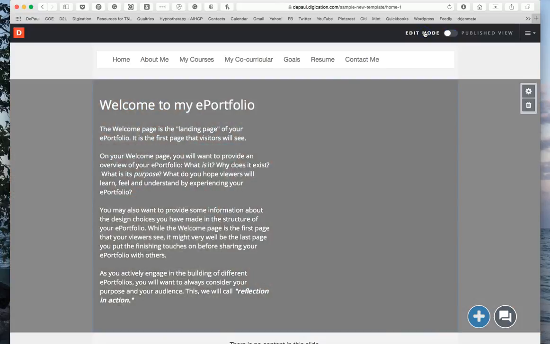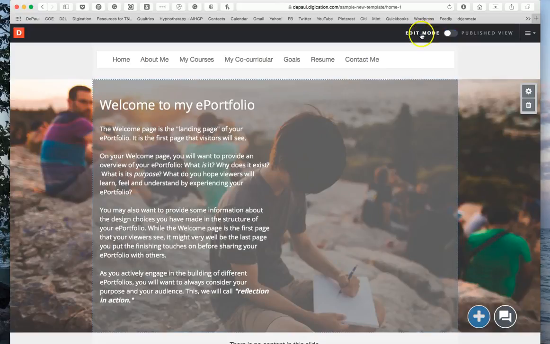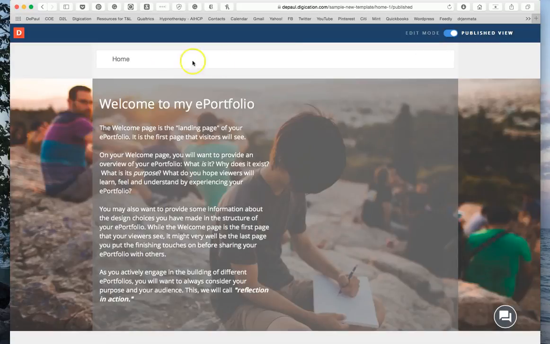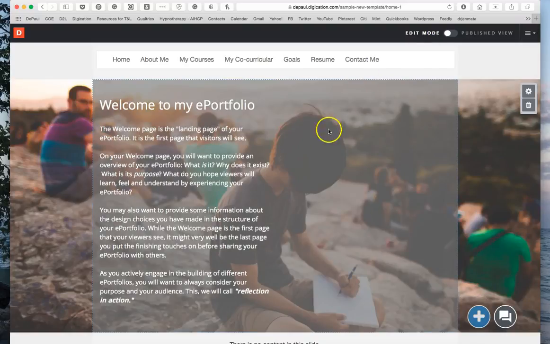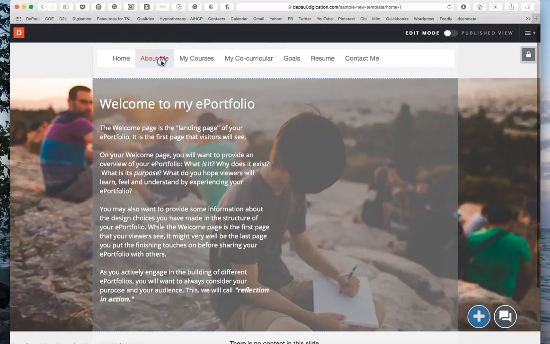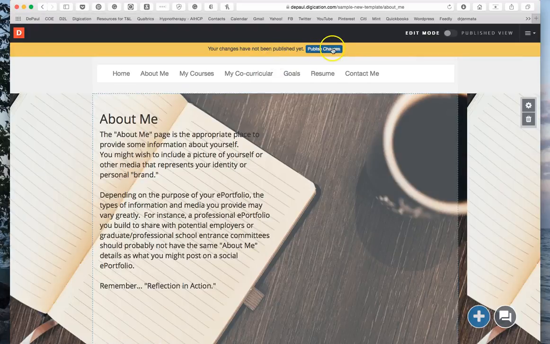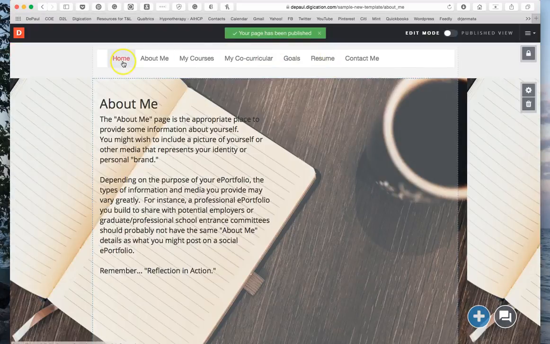But from the edit mode is where you're going to submit it. And if you see in the public view, all of these tabs I have not published yet. So when I go to the publish view, they're not there anymore because they haven't been published. So make sure that everything that you want to show has actually been published. Okay, if you go to this section right here, publish changes, you click on that, it'll publish that for you.